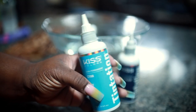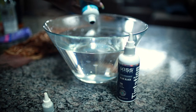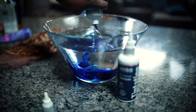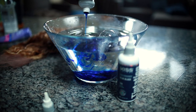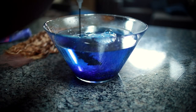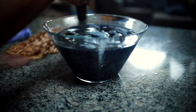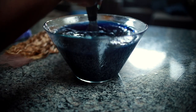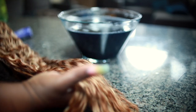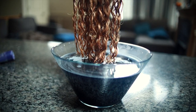To color the hair, I'm going to do another water bath. I'm using the Kiss Tentation colors — I'm using cyan, which is a really pretty blue — and I used the entire bottle of that. Then I used just a tiny bit of the blue-black hair color. I didn't use much blue-black because I didn't want my hair too dark. I mixed those colors together, went in with my wig, and did my water color bath while the hair was wet.